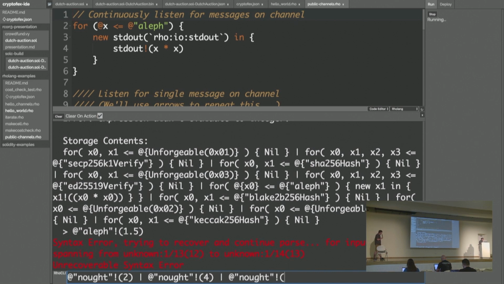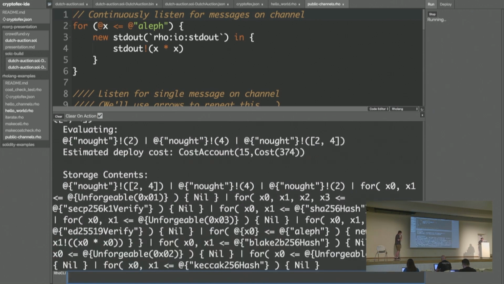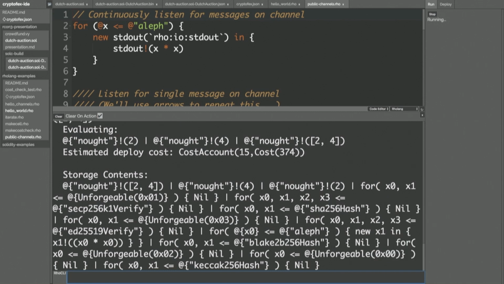Now, once again, these are kind of unsafe channels because we're using public channels. The right way would be to create a new channel so that those are unforgeable names. But this will work for now. Yes, these are forgeable. Okay, so now he's evaluated that statement, and we can see that these are sitting on the tuple space right here. So we can see that it has this list that he created and those two numbers, and they're just sort of sitting there waiting for something to happen. And so, yeah, those are like variables where they're storing this data there.